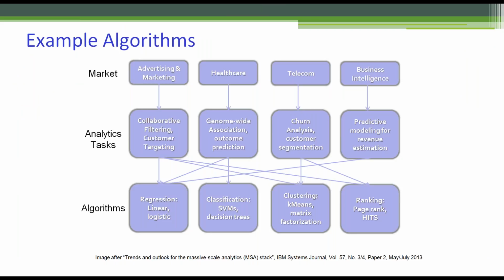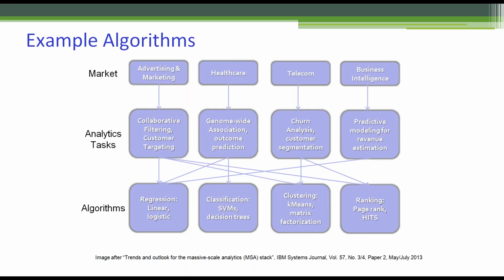And this is a great example that I like from IBM. We talk about regression analysis, classification, support vector machines, decision trees, k-means clustering, and hierarchical clustering, pattern matching, recognition, neural networks, deep learning. All these algorithms are all there. A typical data scientist goes into those algorithms in order to do a few analytic tasks. And what are those analytic tasks? It's predictive modeling. It could be churn analysis. It could be CLTV. CLTV stands for customer lifetime value analysis, or even genome predictions, like what we talked about earlier. It could be filtering, just target customization. Segmentation is a big problem, right? You can actually talk about that.